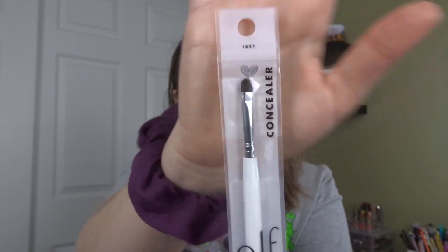I also grabbed two more e.l.f. products. Apart from the Sheer Slick lipstick, the other new e.l.f. product I've really been wanting to try is their Halo Glow setting powder — it sounds amazing and like something I would absolutely love, so I'm very excited. And then this last product is probably one of the oldest from e.l.f., but I was watching Katie Marie's video on small makeup brushes and she talked about this one: their concealer brush. It's this tiny tiny little brush, perfect for getting right in the inner corner, and I finally bought it.